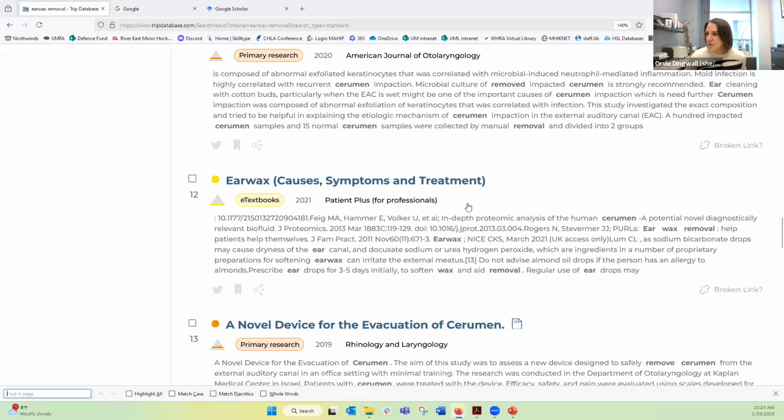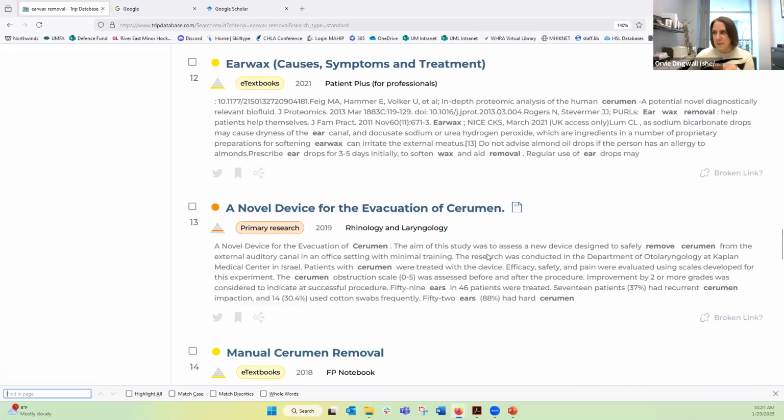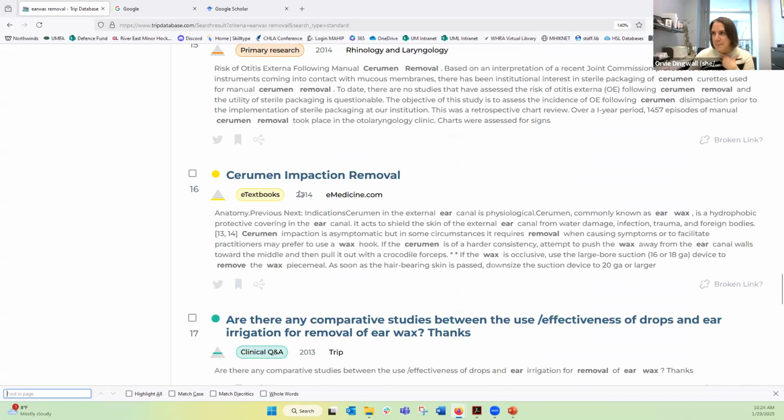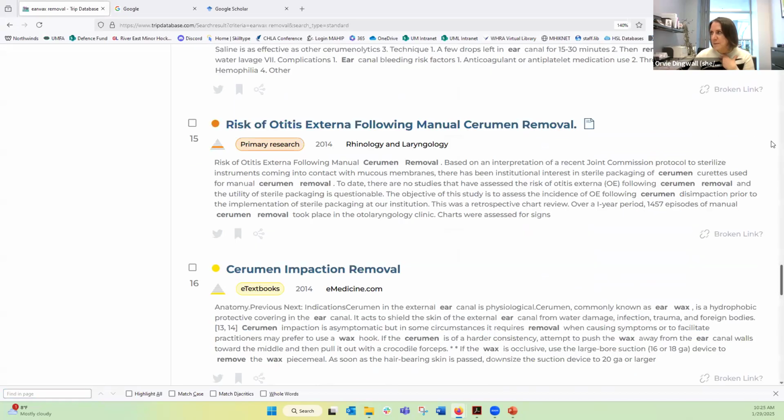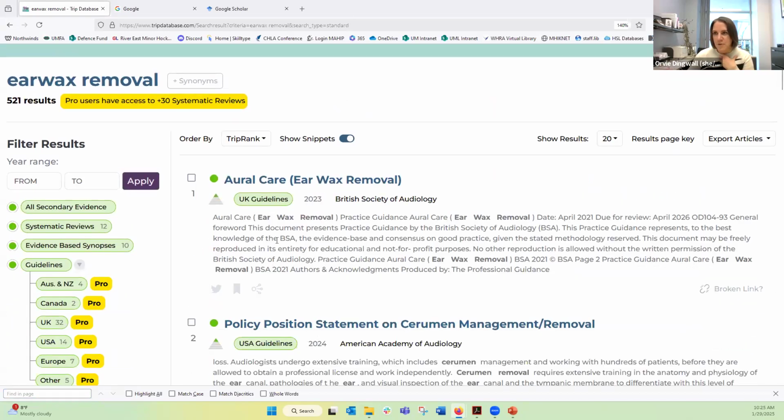So it's a little fussy to go through, but all the information is here for the guidelines. And the spoiler is that it actually didn't find a Canadian guideline. It just had a guideline that had earwax in one part and removal in another. There isn't a Canadian guideline on earwax removal.